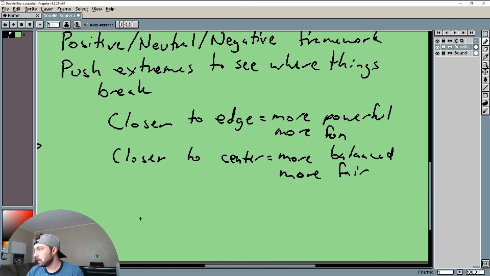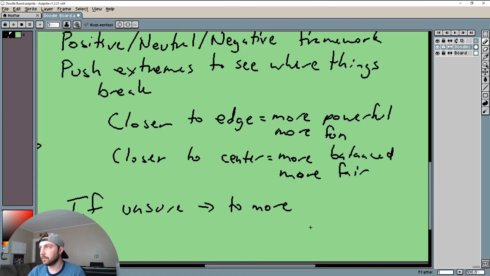And then as a general note, if you're unsure, always err towards more of whatever. What's coming to mind is loot rewards, or general balancing, like nerfing of stuff.